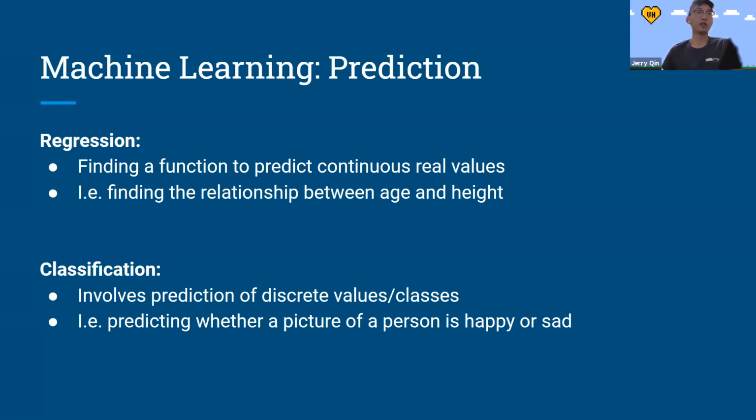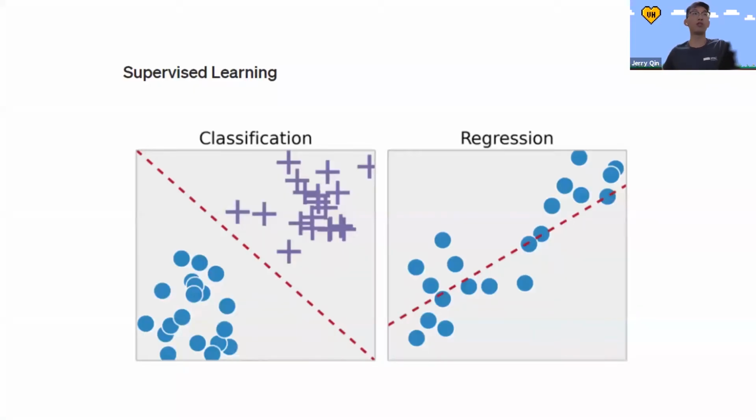And we're going to be focusing on a specific subsegment of machine learning called supervised learning. Supervised learning mainly focuses on two categories, which are regression and classification. Regression and classification are similar in that you're trying to use math to fit a function to predict certain values. The difference comes in the fact that with regression, you're often trying to predict continuous real values, such as values on the real number line, whereas for classification, you might be trying to predict discrete values or classes, or maybe even categorical data. To go into an example of this, we can go through a general overview of supervised learning.